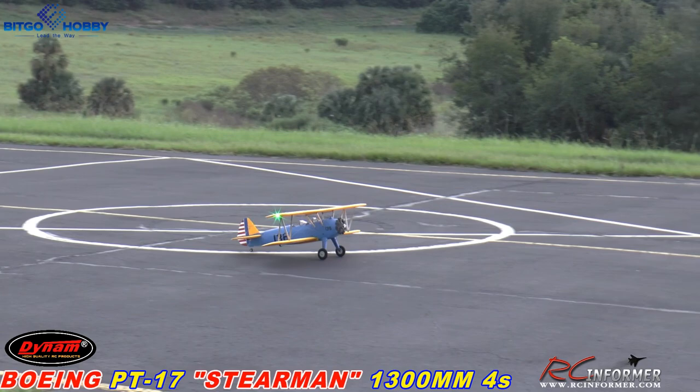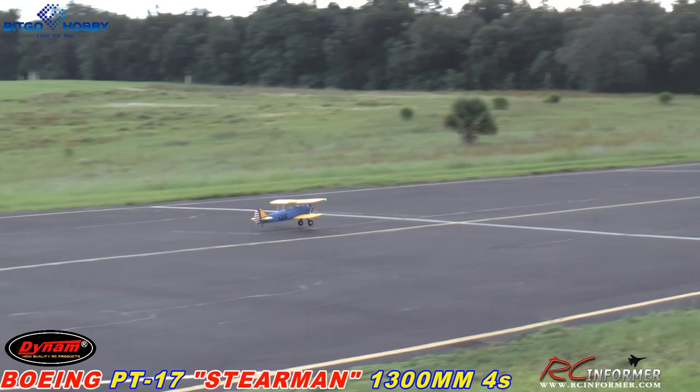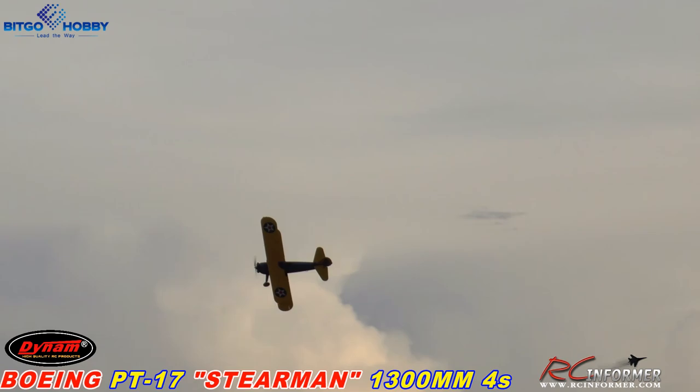But here we go. Taking off. Yeah, this is a plane you want to stay on that rudder, baby, till you get some airflow over it. Outstanding. Very nice.